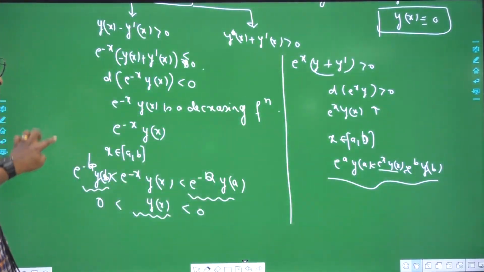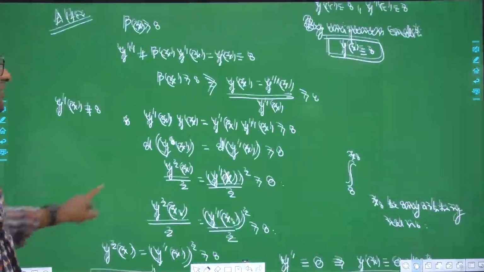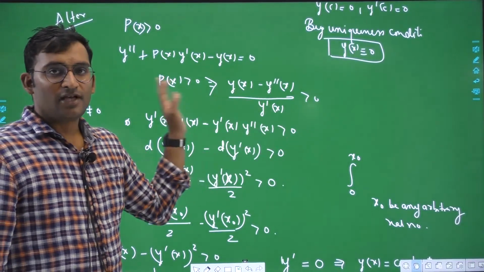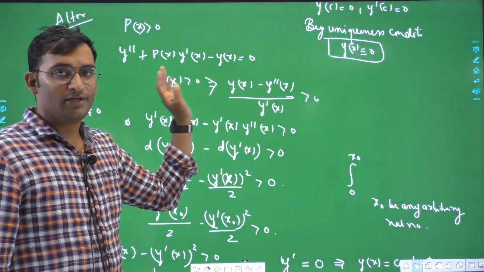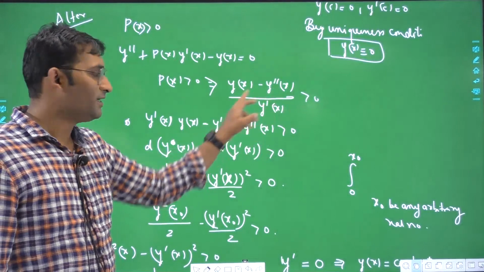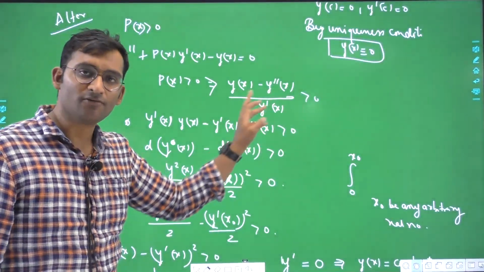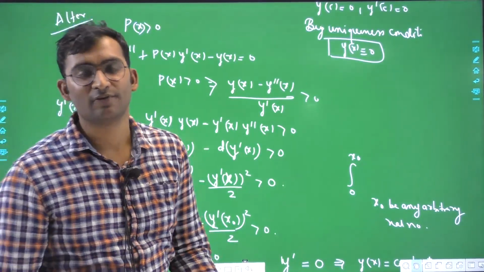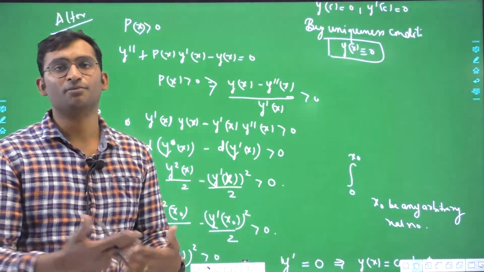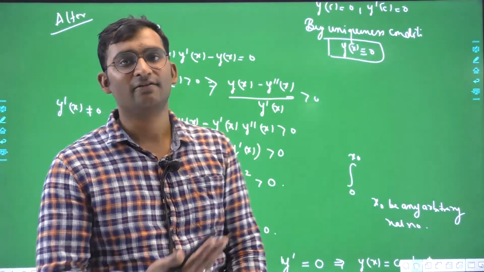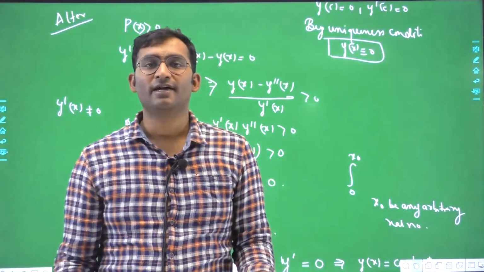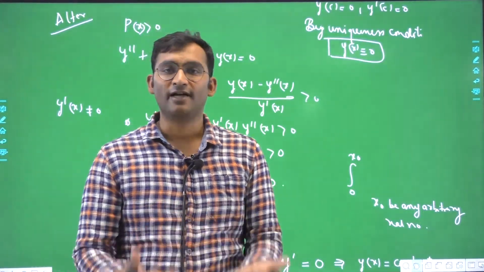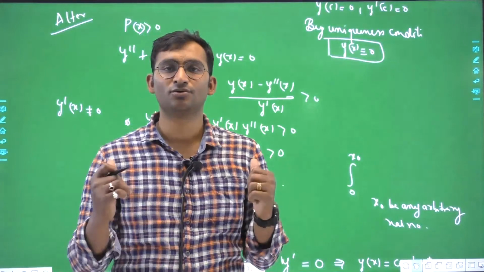Now why have I assumed that y dash is not equal to 0? Because clearly you can see that I have isolated the other terms from p(x), so y dash happens to be on the denominator side. Therefore I am writing y dash x is not equal to 0. Y dash x in all rights can be equal to 0 as well. So if y dash x is equal to 0, that implies y(x) has to be constant, and at two points y(a) and y(b) it is given to be 0. That implies y(x) is equal to 0, that is, the trivial solution is the only solution to the given differential equation.